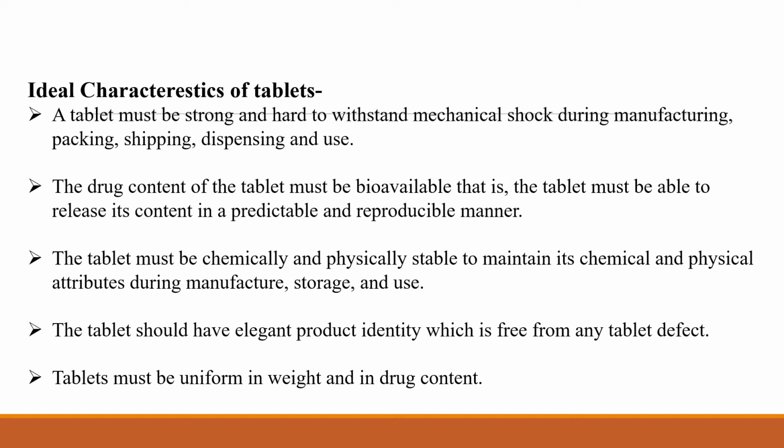The tablet must be chemically and physically stable. Means stability should be good both physically and chemically. Okay. Next, the tablet should have elegant product identity which is free from any tablet defect. So tablet defects should be checked. Next, the tablet must be uniform in weight and drug content. So drug content and the weight of the tablet should be uniform.